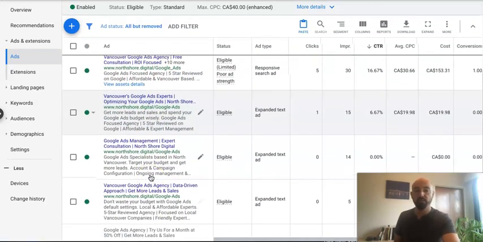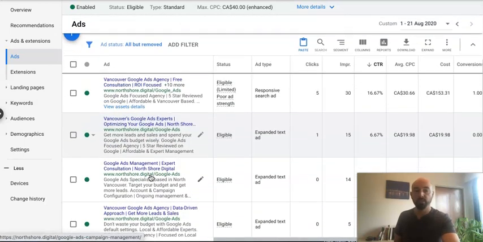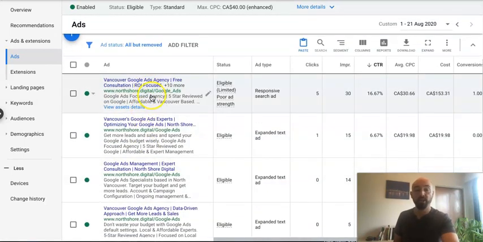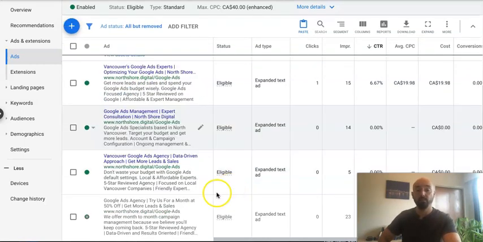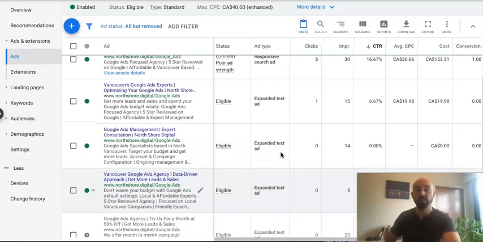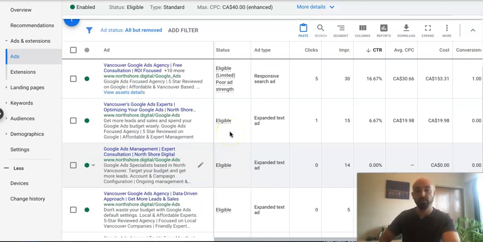In this case, this would be fairly easy to do because this is the only responsive ad, and it's performing quite well. So I'd maybe create another responsive ad, pause this one. You always want to be kind of having a little contest where you have a winning ad and you're trying to kind of bump that off its throne. So that's how I think about it for ad split testing.